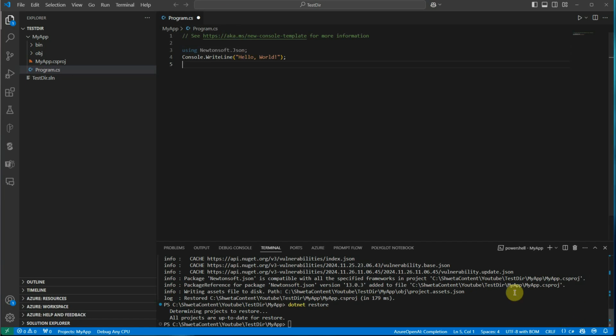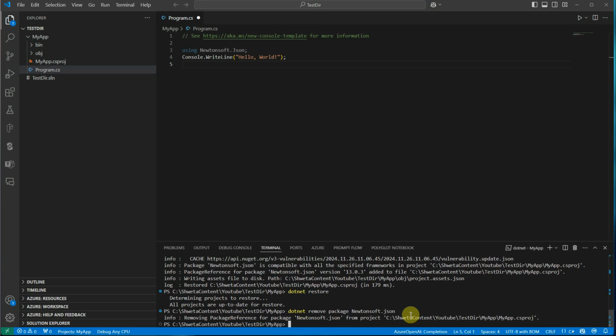Now the last thing I want to highlight is how to remove the package. Let's say you added some packages accidentally and now you want to remove them. In that case you need to run another command, dotnet remove package, and here you can provide your package name, Newtonsoft.Json, and it will go ahead and remove the package for you.